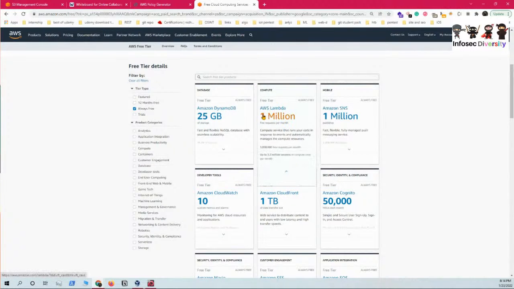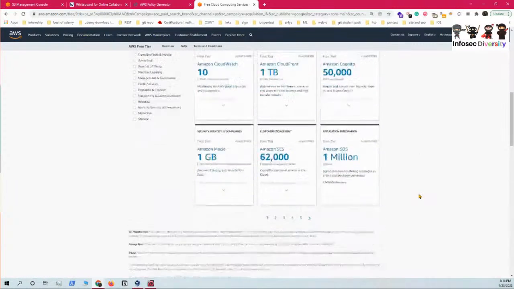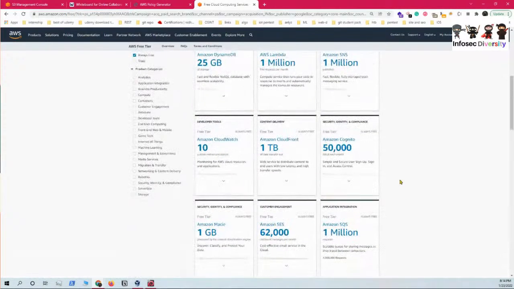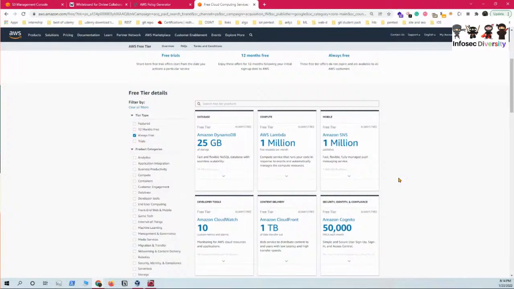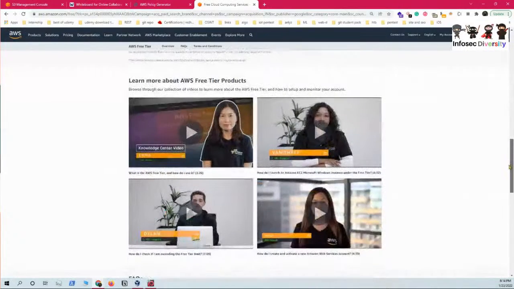Same for Lambda, 1 million requests are free, SNS, and a lot more things. The very first thing you should do if you want to explore more into cloud services is go through this particular page. You won't be charged anything, and you'll enjoy your exploration.